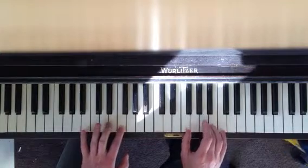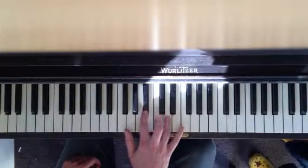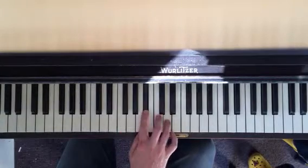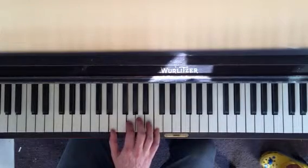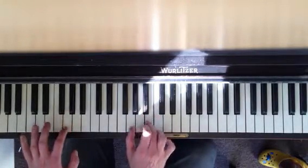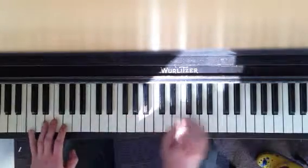Jump up to this F, starts off the same, and then continuing, we'll do just the right hand first. So again that's your B flat and D, A and C, G and B, F and A, C, G, I mean E, G, C, and the left hand, you wait for it, G's, F's, and you end up on C. So that whole part.